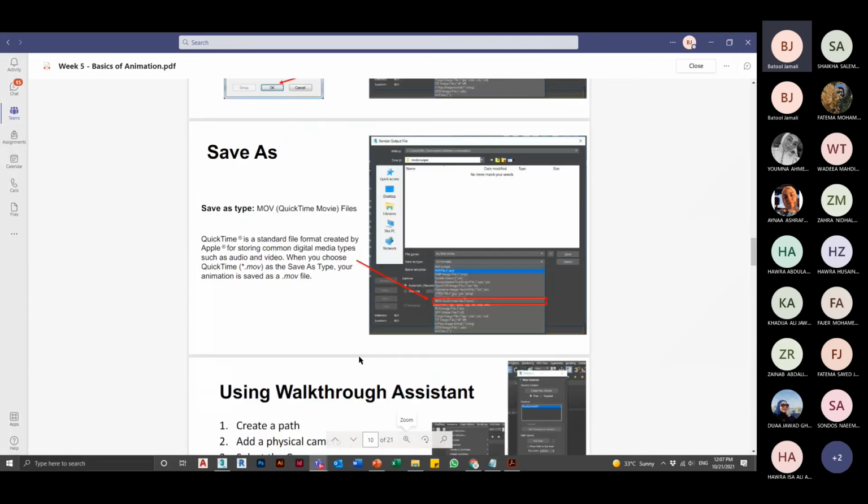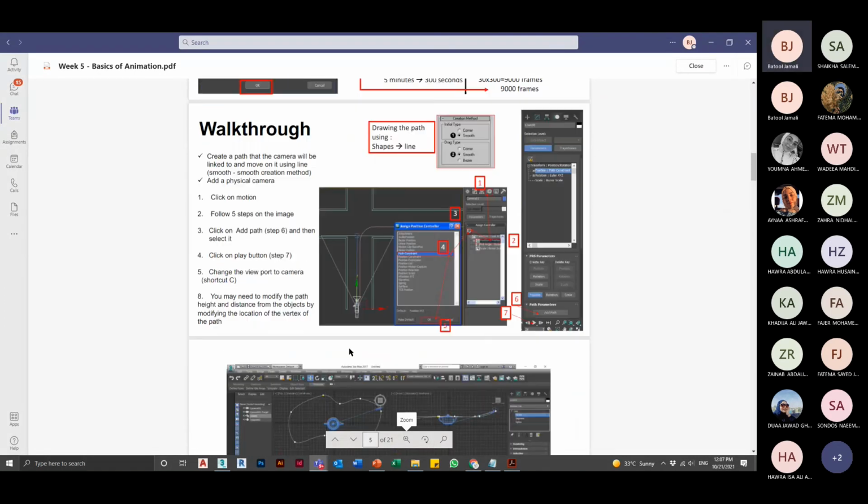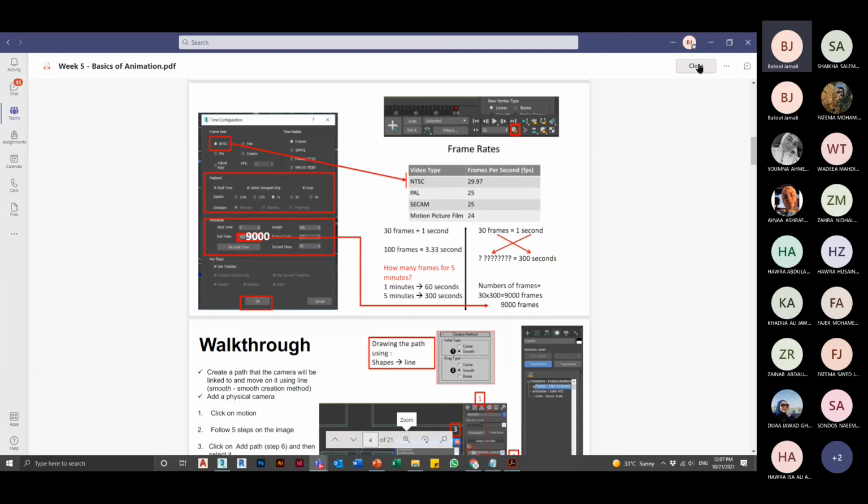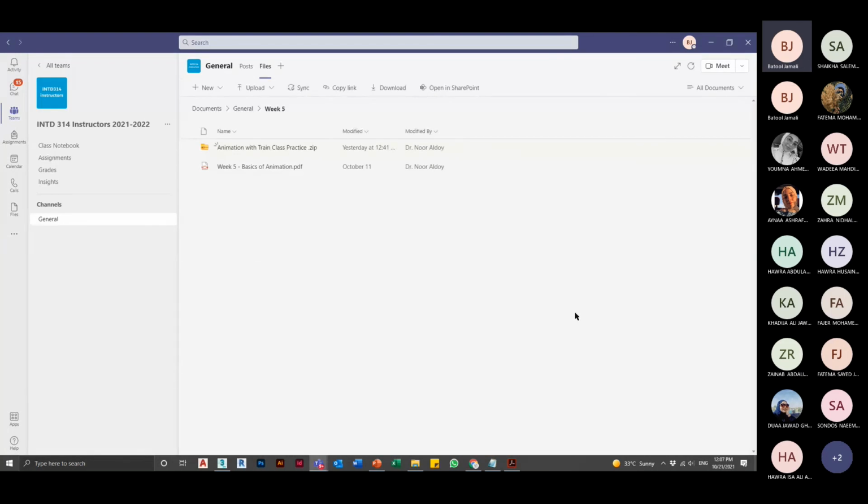I think everything is simple. I want you now to work on the project for the rest of the time. So now it's 12. Our lecture is until 1:30, so you have almost 1 hour and a half. Please start working on your project. Try to finish it by end of this lecture, so at least you don't have to work on it after the lecture time.